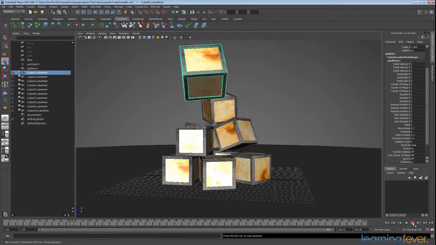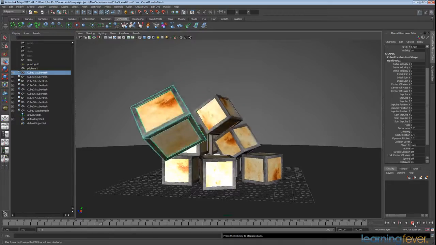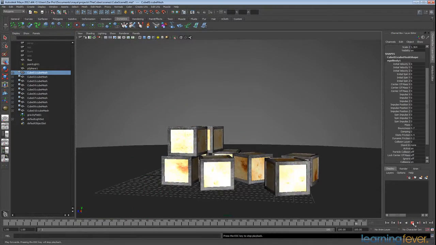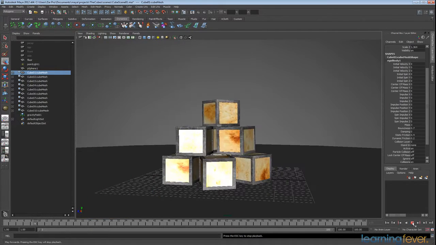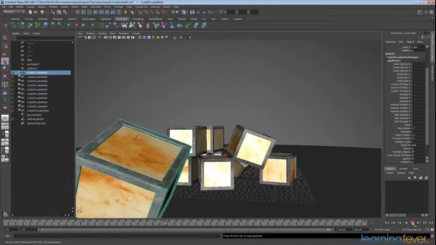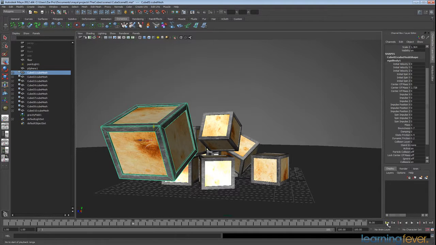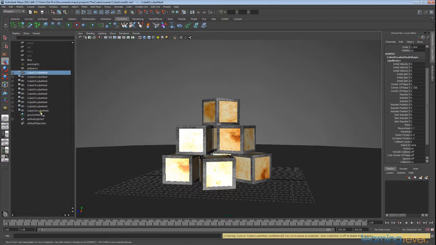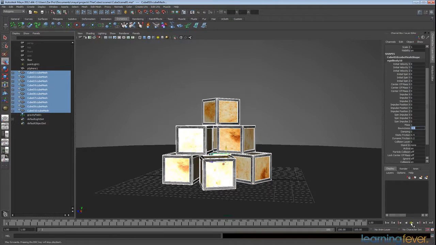So we're going to play that back, and that's starting to get there, but we're still not getting the boxes scattering. As you can see though, with dynamics, it will play back in slightly different ways a lot of the time. So after you play it through, it'll start to bring out something more consistent. Okay, but we still want to get this kind of explosion of boxes, so I might actually go through, select all these boxes, and put the bounciness up to 0.9 to see what sort of a result we get.